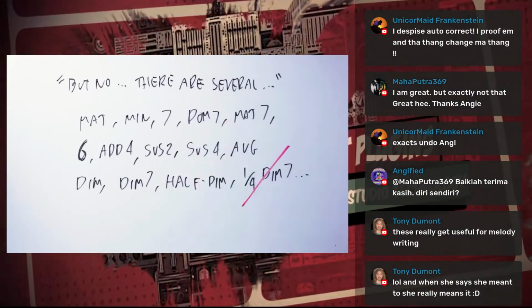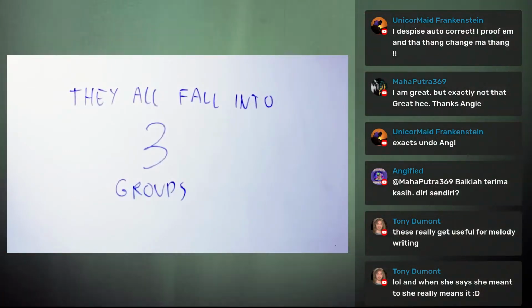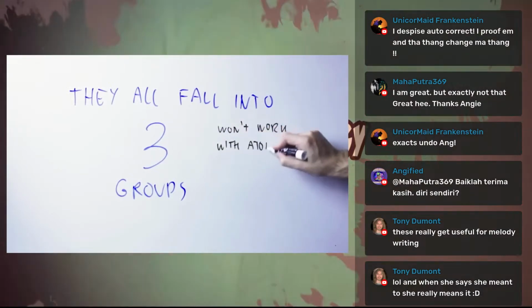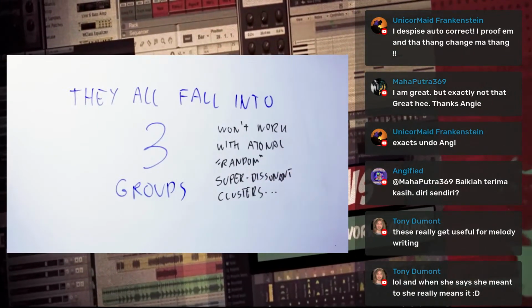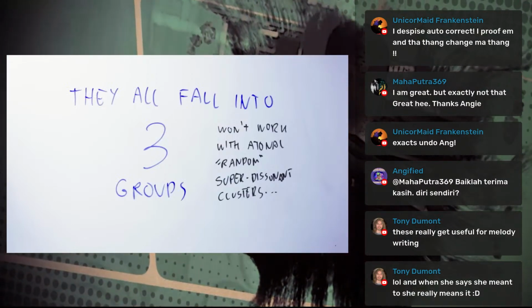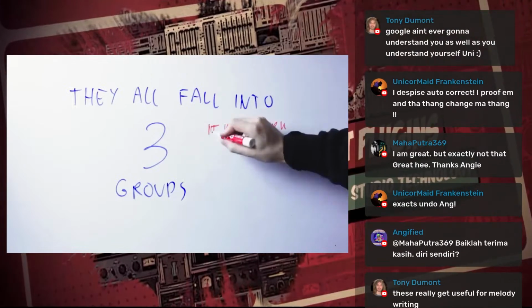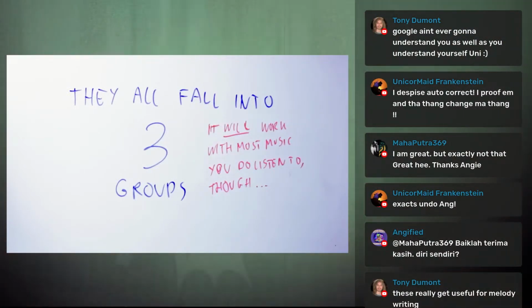But they all fall in 3 groups, or at least, that's the theory. And these theories seem to work well with at least classical harmony and jazz harmony. Of course, like every theory in music theory, it does not have a universal application. You can always, if you search enough, find a weird combination of notes that will not fit in this theory. This theory exists because it classifies the most used chords in music. And indeed, to find the exception to this theory, you have to go and search. This kind of proves the validity of it.